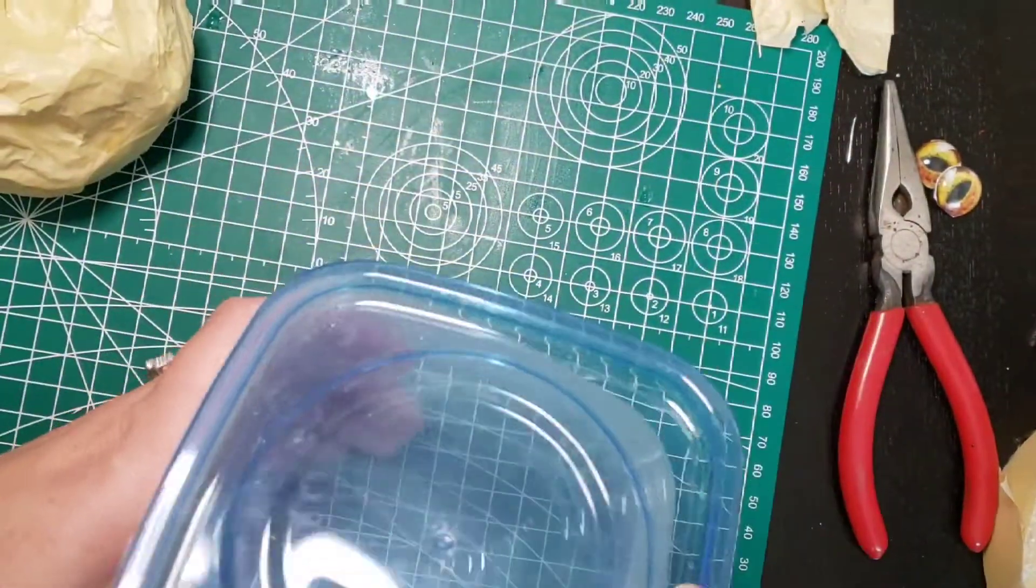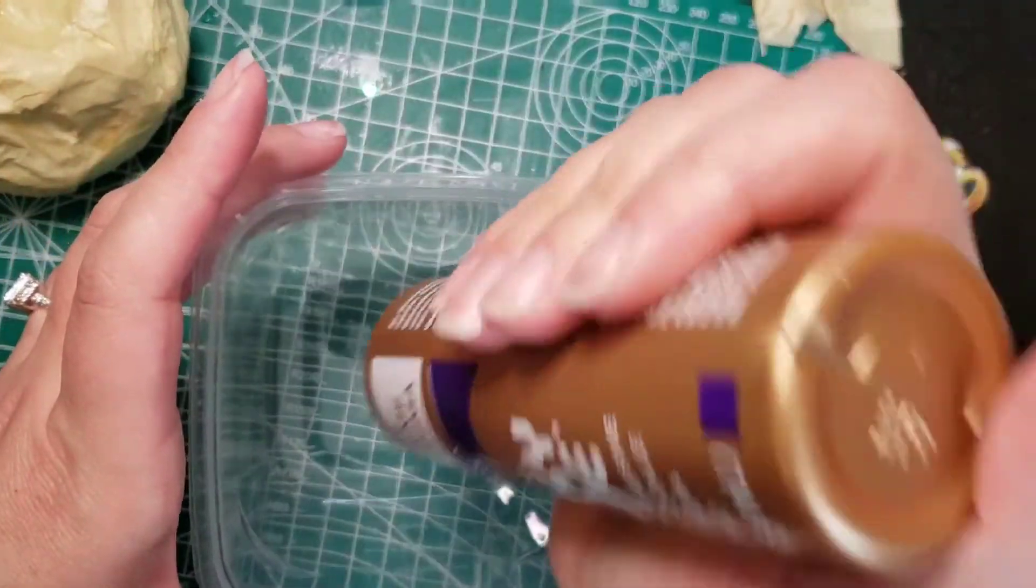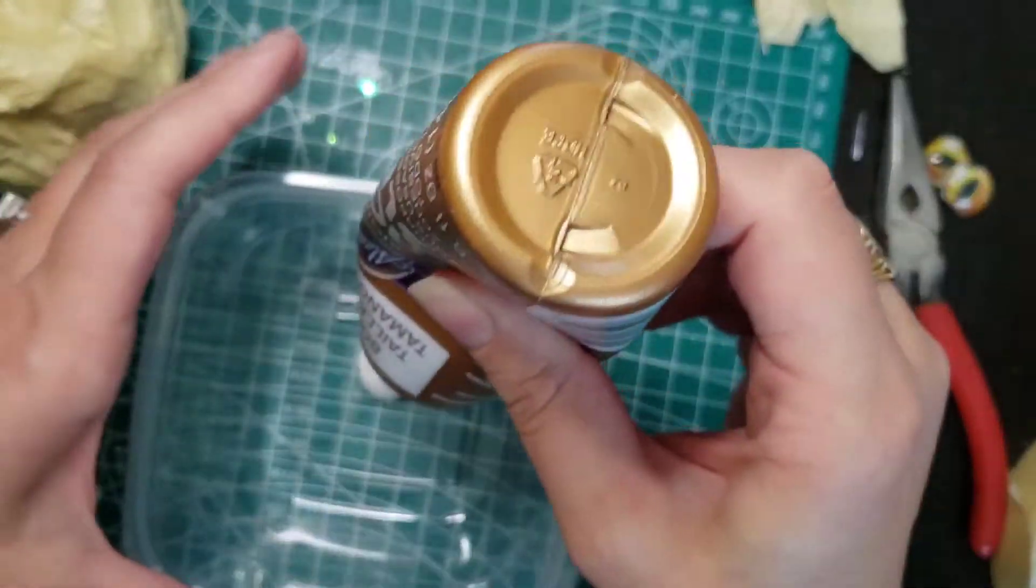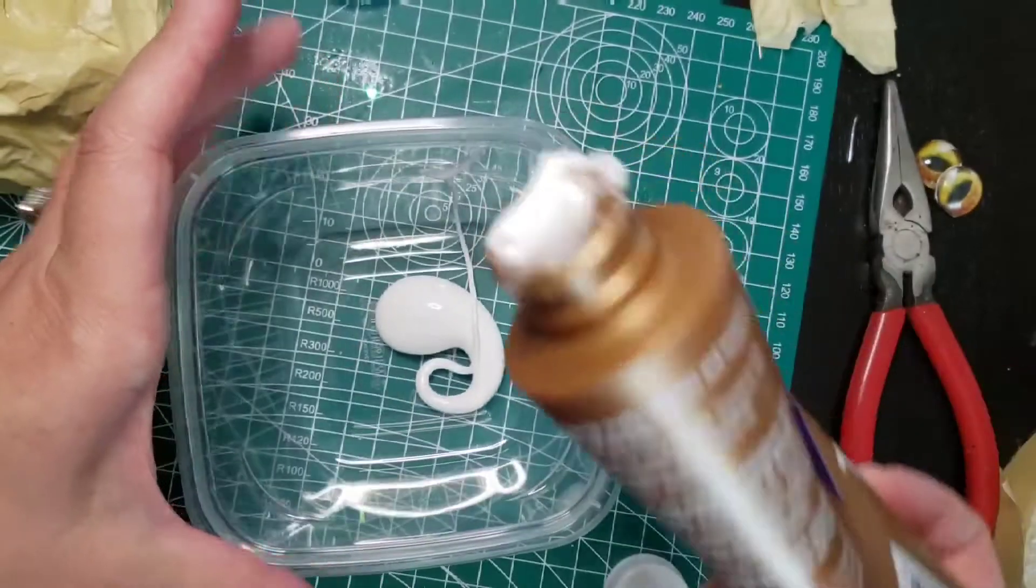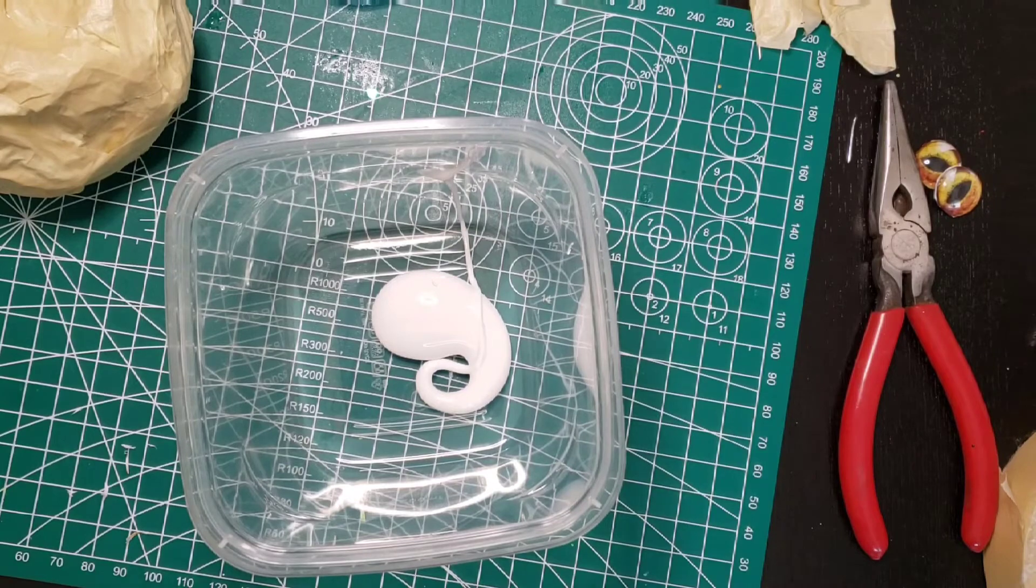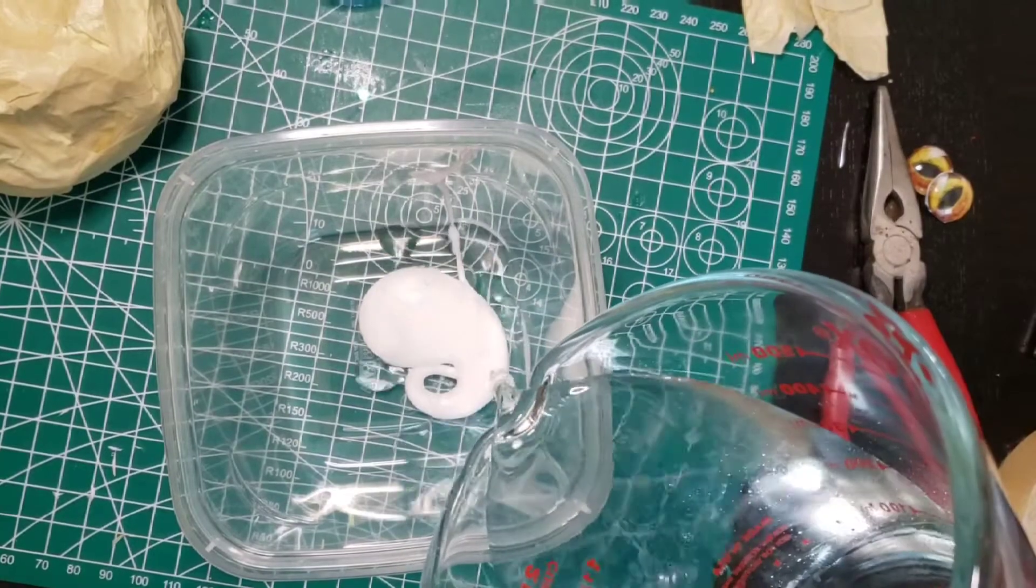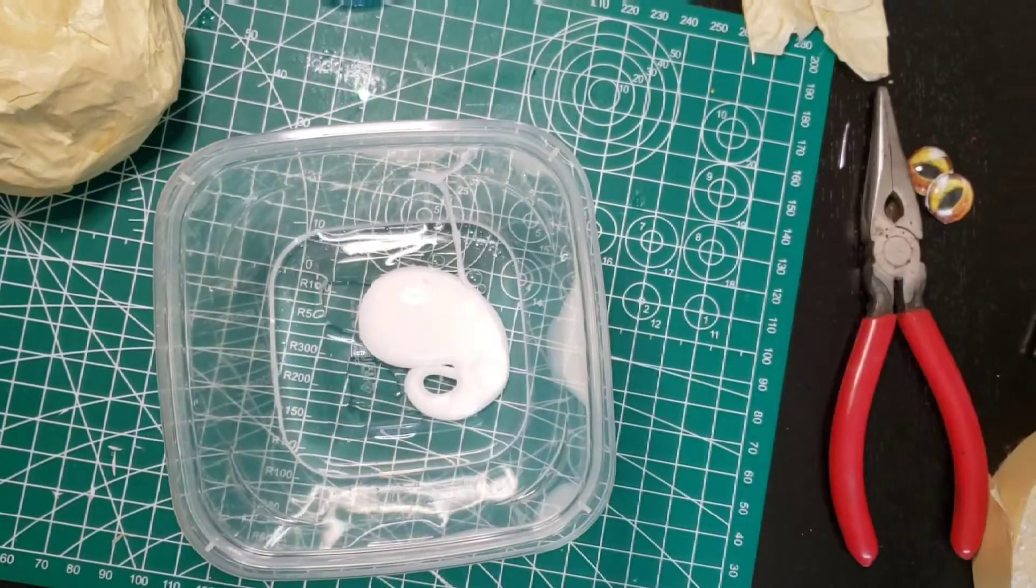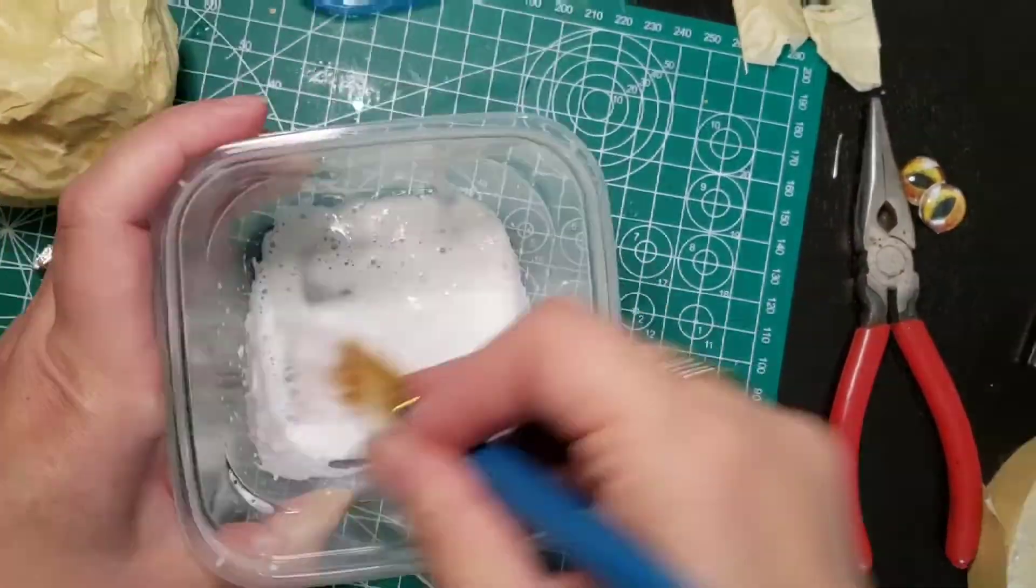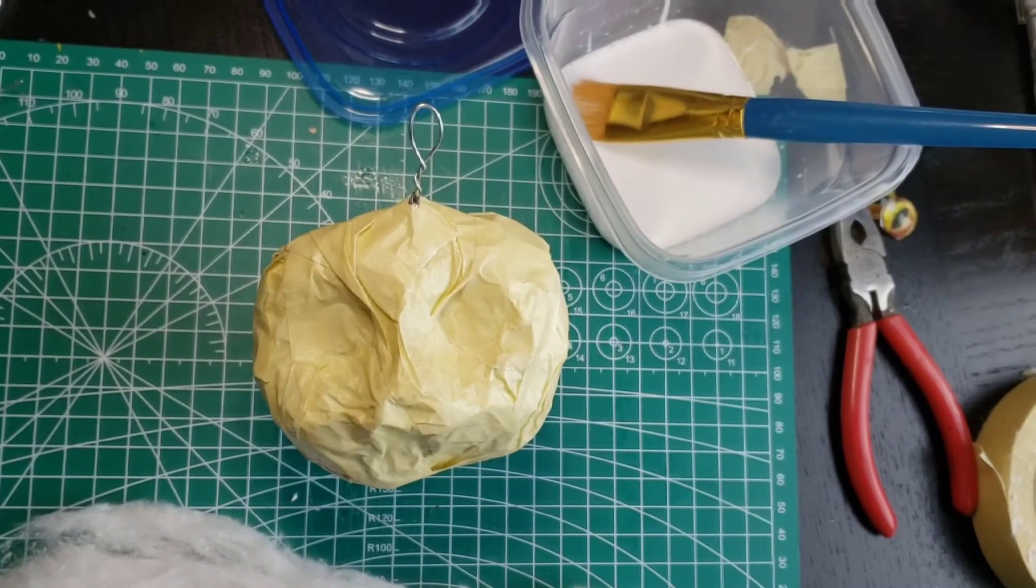Next, you need to make your glue and water mixture. I'm just using some of this tacky glue. I'm out of Elmer's glue and I didn't have a chance to go to the store to get any, but this will work just fine. I put a little bit of glue in there. And then I just add some water and mix it up. You want it to be fairly liquidy, but still enough that it's gluey. I'm just going to mix it up with a paintbrush.